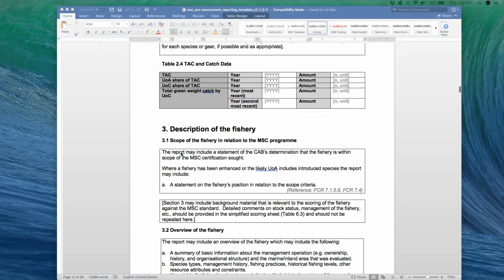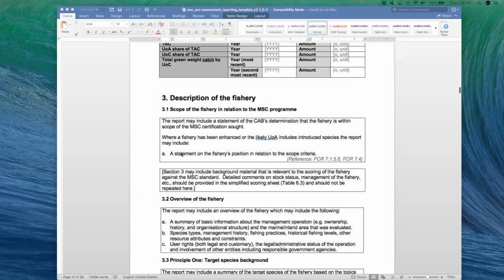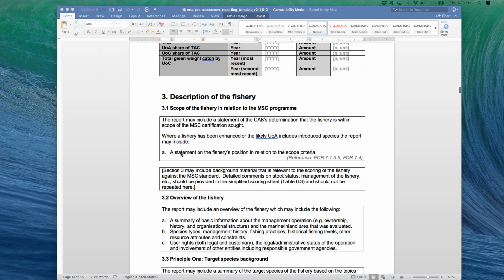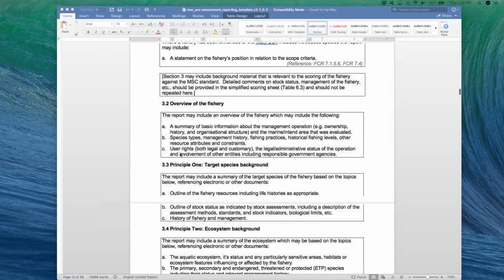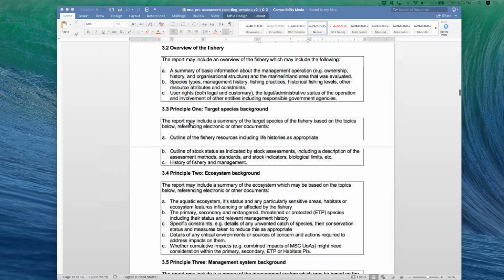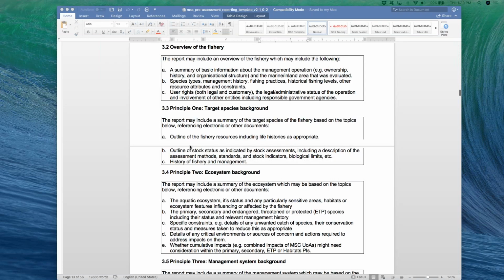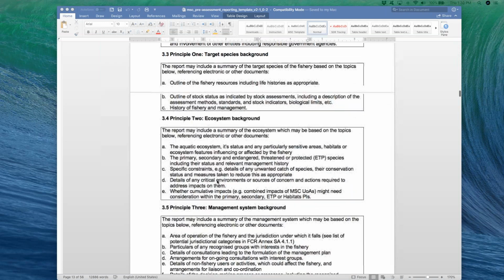Here it describes the background information such as history, the location, stuff like volume, who manages the fishery. And in addition, it has background information as it relates to each of the MSC principles. So background information on the target species, ecosystem, and the management system.